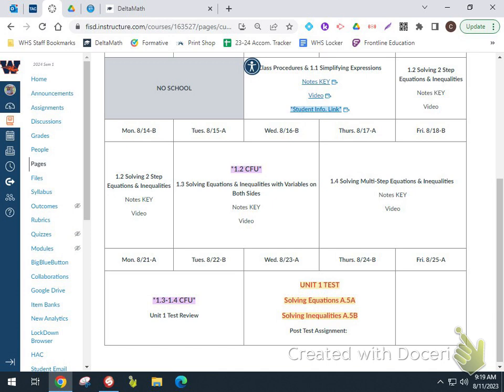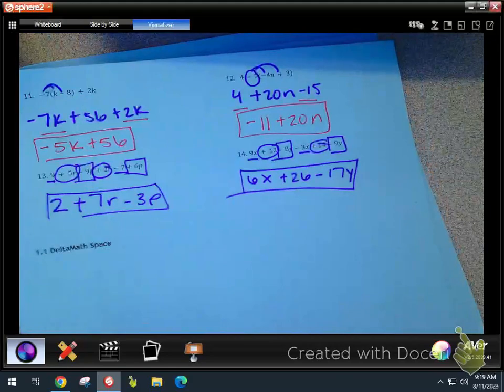So we'll do our lesson today. We've got some practice. We're still not even going to get into Delta Math because of the Chromebook situation. But at the end, if we have some time, I've got some whiteboards and we might do some practice on some whiteboards and move around. So look forward to that. But let's go to page 4.